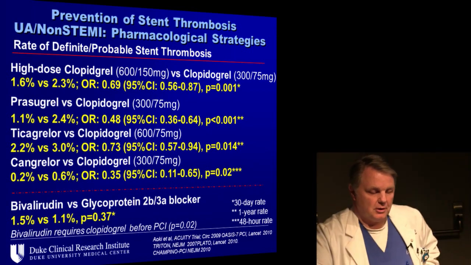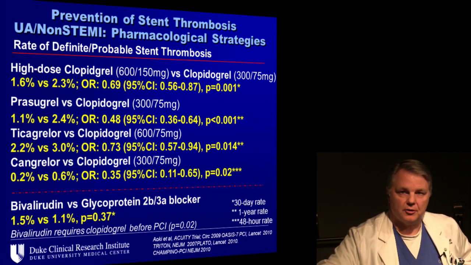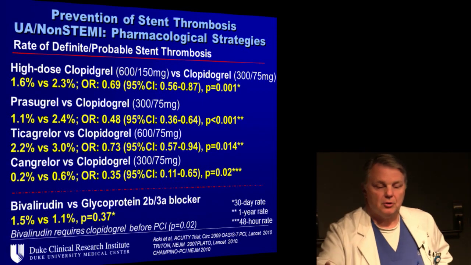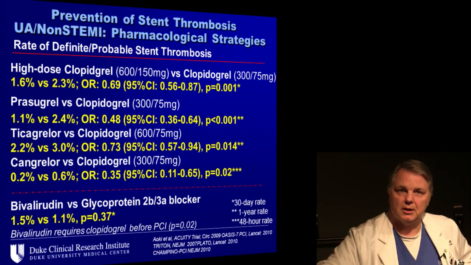Chris actually alluded to this information a little bit. This is looking at all the major trials for reduction of stent thrombosis. And why do we interventionalists worry about stent thrombosis? Because in today's practice, it is the single most fatal event that we have. It's associated with anywhere between 25 and 50% mortality when it happens.